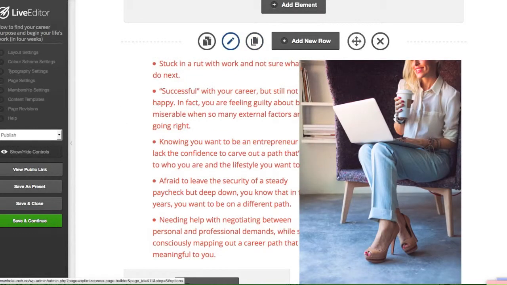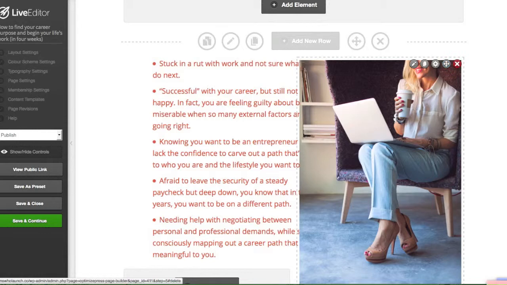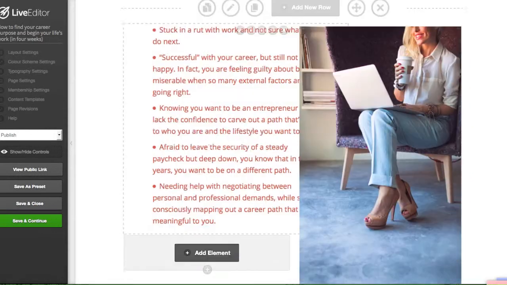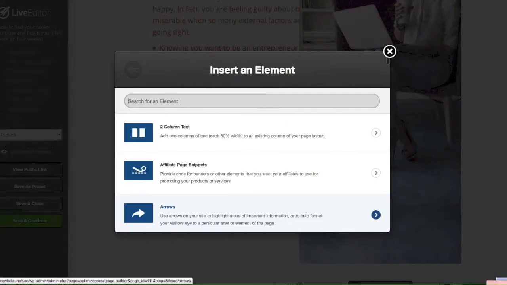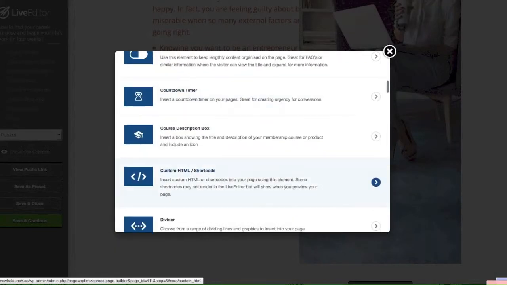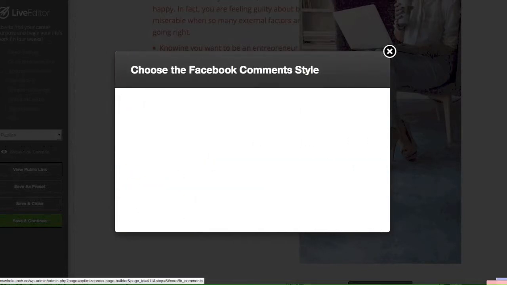We've got an edit function here for each of these individual sections. This is the edit for the row, so this is the row information. Here where it says add element, I'll just show you something. We're going to say add, and I'm not going to go into details about what all these things are, but let's say Facebook comments, for instance.